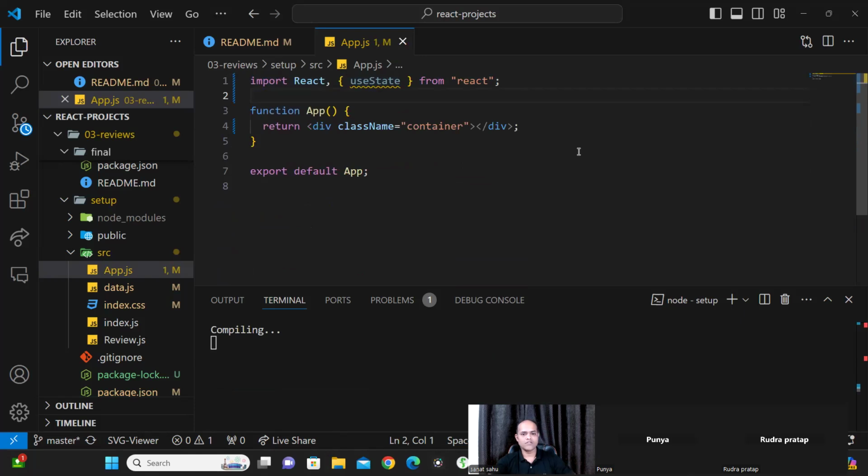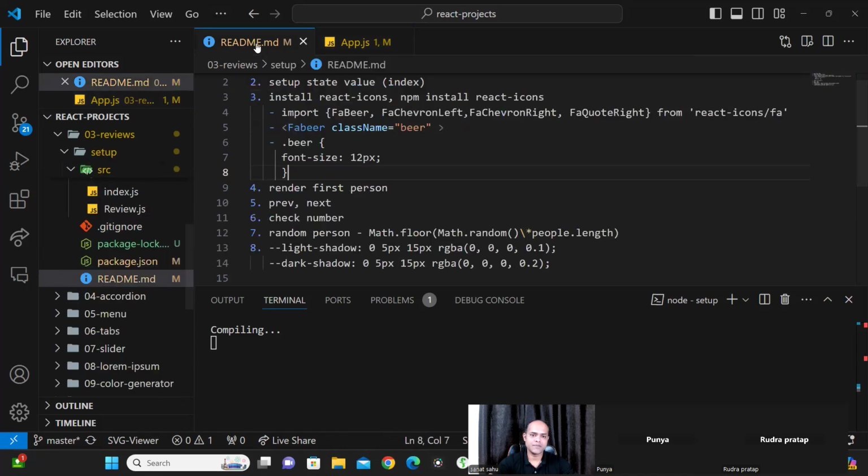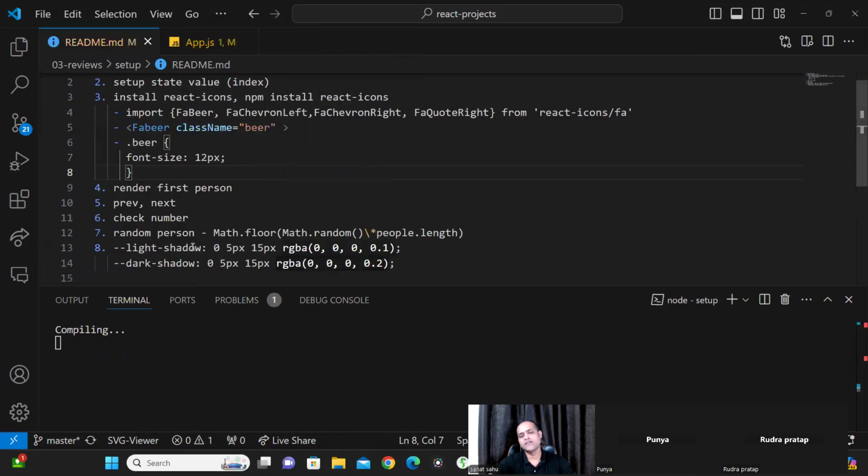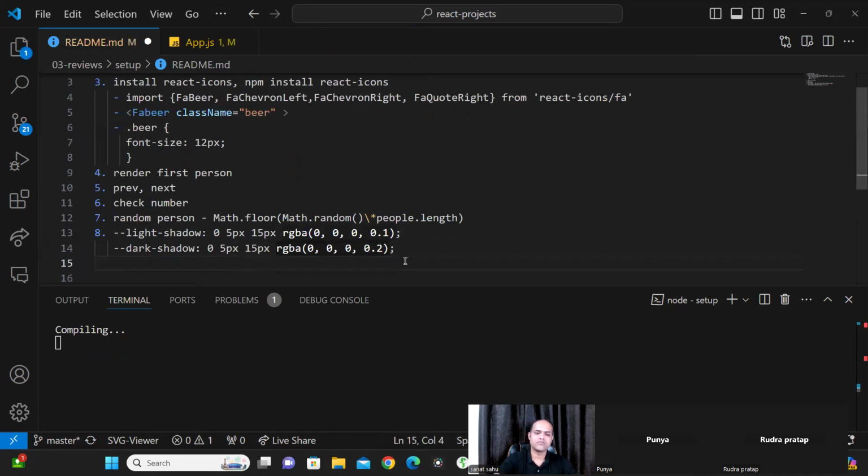Now, first of all, how to create a React application, that you guys know: you can use npx create-react-app to create the React application. Or if you want to create it using Vite.js, you can do that using npm create vite@latest, then the React application name. I have created these using Vite. You can create using both, so I'll just show you.